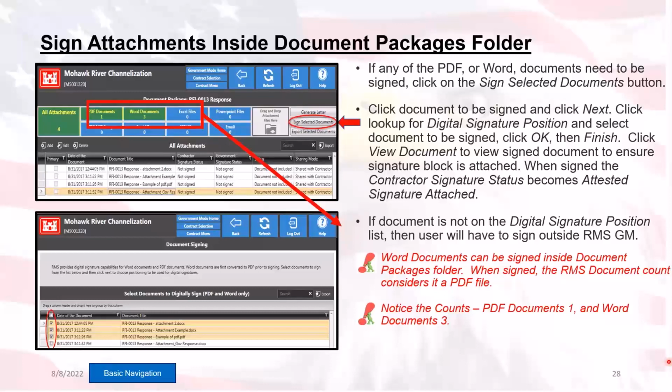But if you don't see the signature position that you want, or the position that you need for that associated document, you may have to download the document and manually sign it. But again, those are questions best referenced and queried with your office and district policies. Those are where you can get your guidance on what to do if you don't see that signature block section.